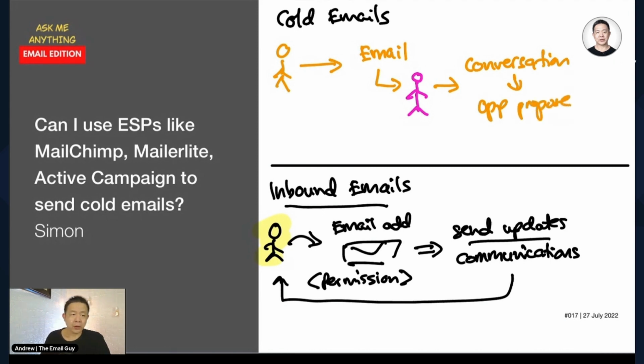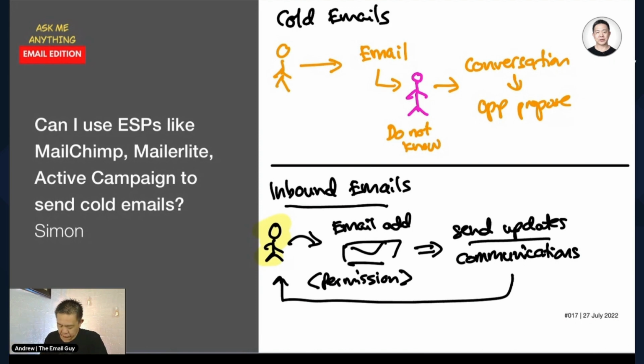Now, when you do this, this is what you call cold outreach. First, the key point is this person does not know you. So you have to find a way to establish some initial connection. It's just like cold calling. In those days with phones, it's cold calling. So with email, it's cold email.